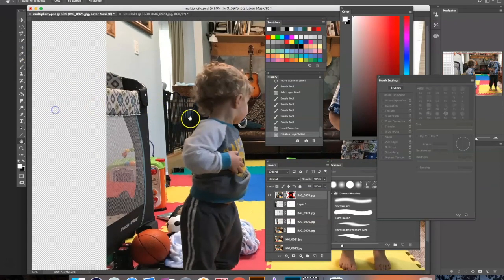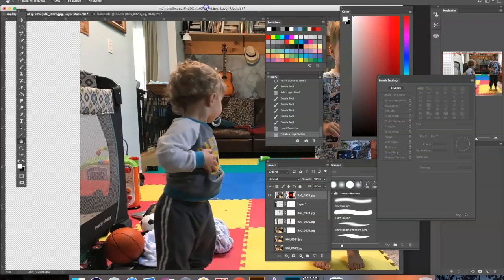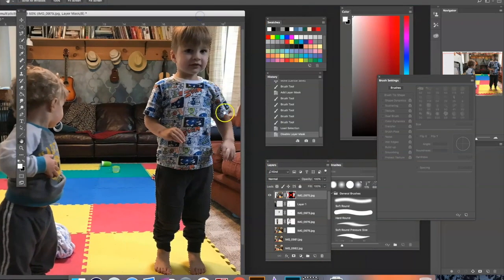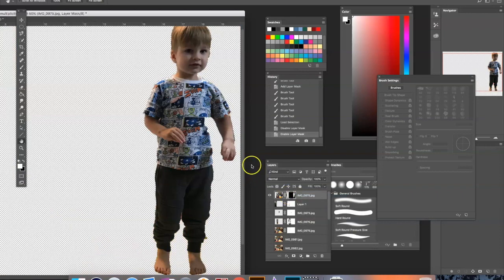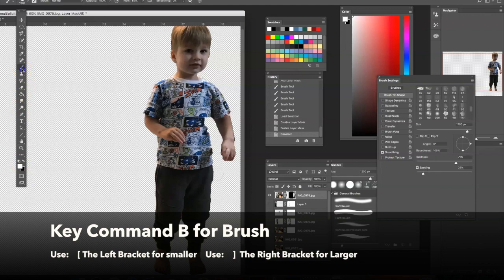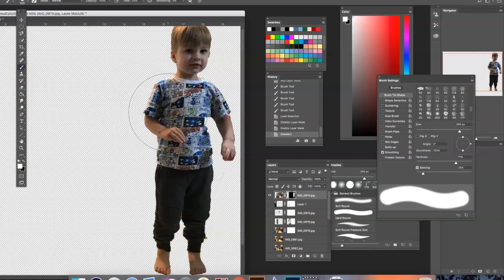But what I want you to see is right here, I happen to miss a tiny portion of his belly. So if I didn't notice that initially when I was creating my layer mask, so long as I saved it as a PSD file, I can go back in using my white paintbrush, left bracket to make it smaller, and I could put it back. I could put it back a month from now, a week from now. In fact, I made this several years ago because I saved it as a PSD and because I used a layer mask. So it really is a really nice option to have.